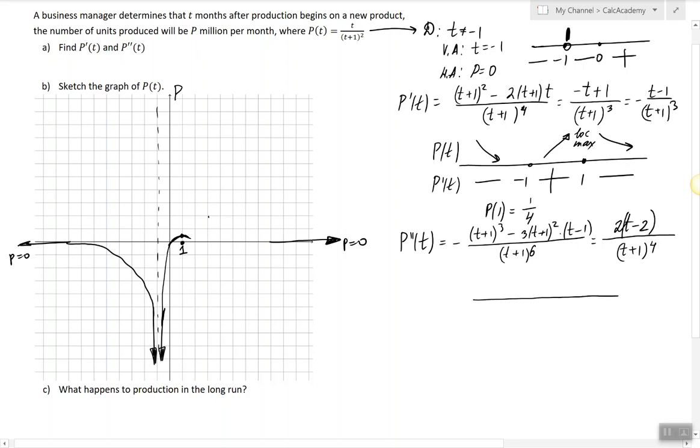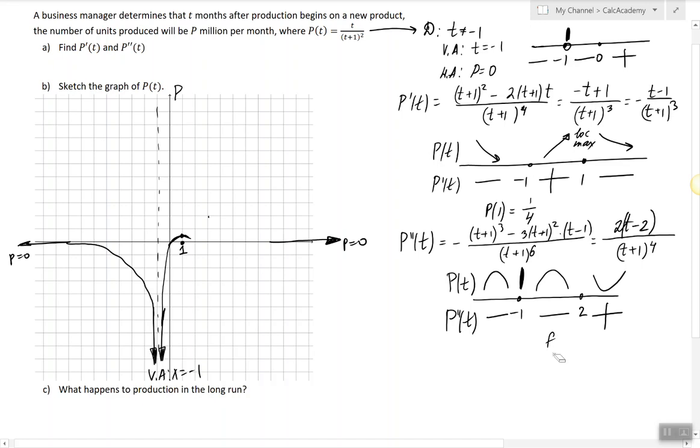Constructing the sign chart for the second derivative, what do we get? Since the leading coefficient is positive, that means the function on the right is positive, but also the multiplicity at -1 is even, and the multiplicity at 2 is odd. That means the function changes sign at 2, but not at -1. So what effect does it have on the graph of the original function? The function is concave down on this interval, again down on this interval, and up on this interval. So at -1 we have an asymptote, so we don't classify it as an inflection point, but at 2 we have a change in concavity, so we do have an inflection point.